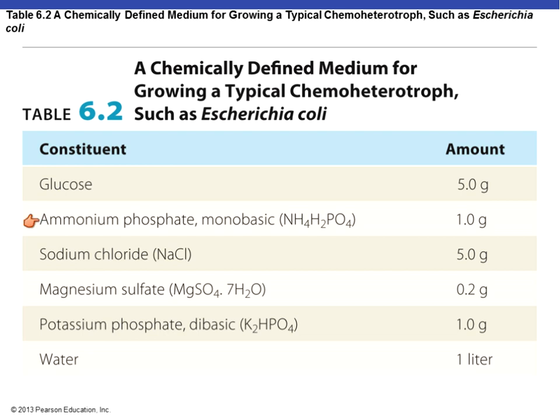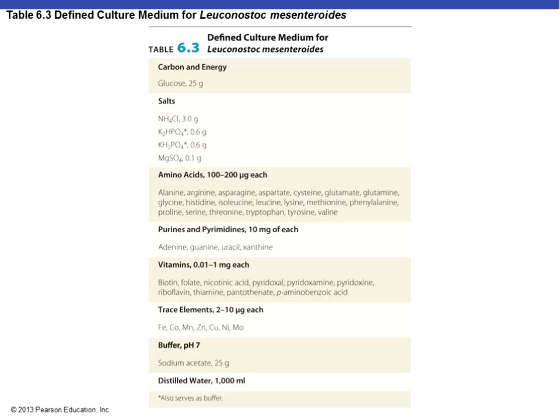So when we look at this table here, notice that we have the exact chemical concentration or the exact chemical consistency of each one of the items that are going into the medium. For glucose, it's kind of standard that we know C6H12O6, so that's why they didn't put it out in its molecular form. And the same thing with water. We know it's H2O, so why write it out in its molecular form? But this is a great example of what a chemically defined media would look like.